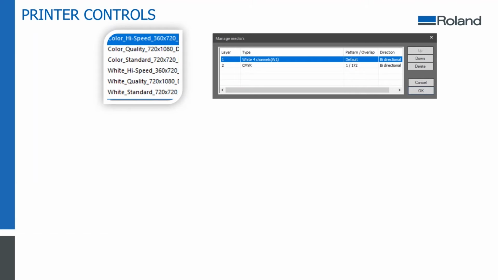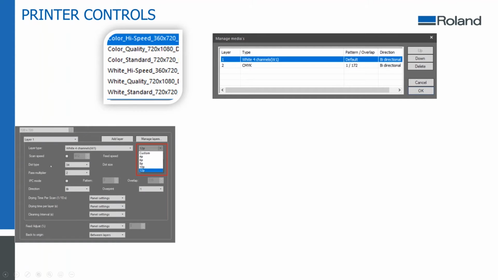And to keep the printing process simple, we have created print environments for both white and colored garments. The color options already have a layer of white added, so users can just select the white generation for their file and click print. For advanced control, users can also define other parameters from the print layer manager.